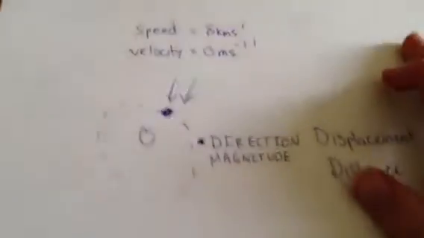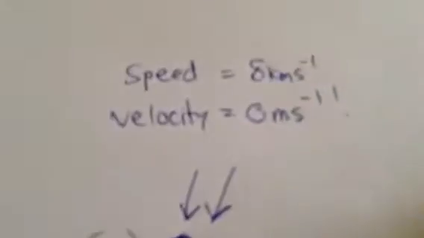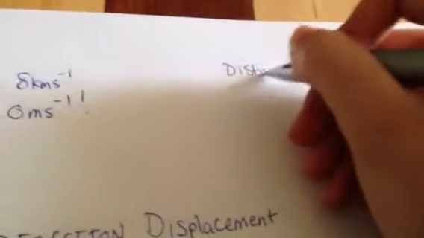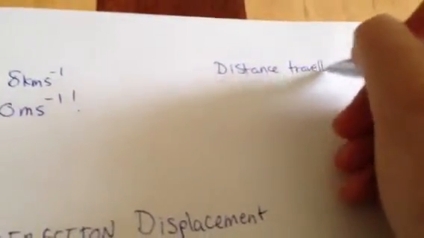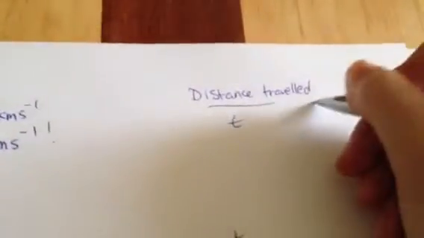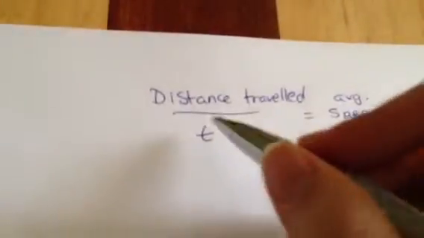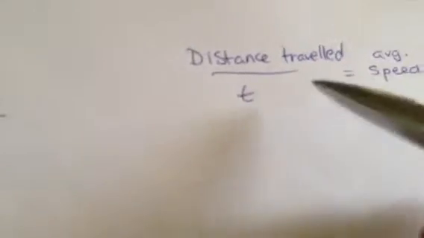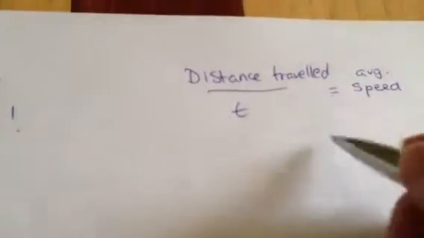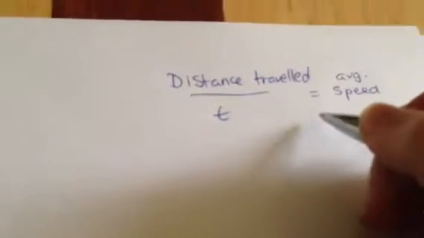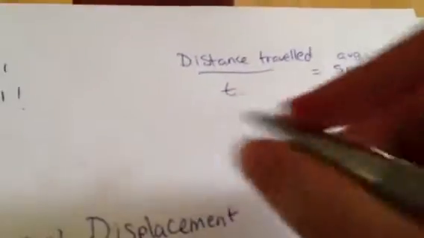So let's have a look at basically why we would get 0 velocity. If we have a look at the mathematical formulae, distance traveled over time is essentially how we calculate speed, or should I say average speed. By doing so, we're just taking how far the object has gone. In this case, it's done a whole rotation of the Earth from an orbit, and we're just dividing it by how long it took to get to that orbit. So of course, we're going to end up with a figure that is not 0, so it's going to be greater than 0.